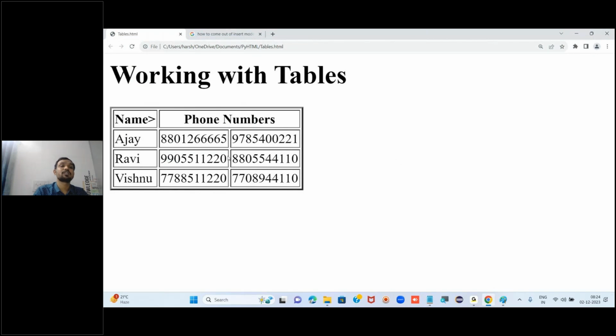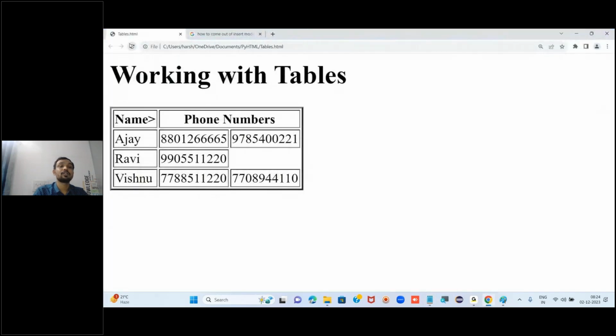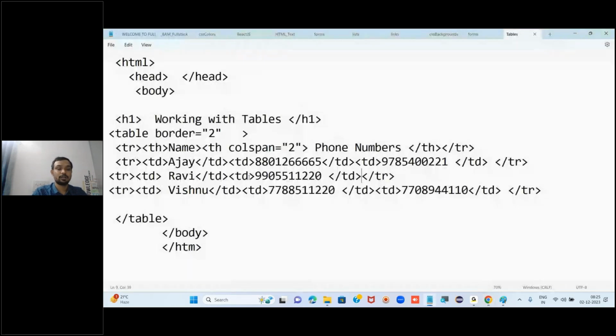Then instead of writing in this box and keeping the other box empty, I will merge the two data cells and write only one value. Understood? So this happens only for Ravi. So you do not have the next TD here. You will have only two TDs here, right? If this is the case, what happens? Now here this will come like this, but I don't want that. It has to occupy two data cells, two columns. So for that, the same story, you can write colspan and give the value as two, second column and third column. Total two columns it should occupy. Now save.